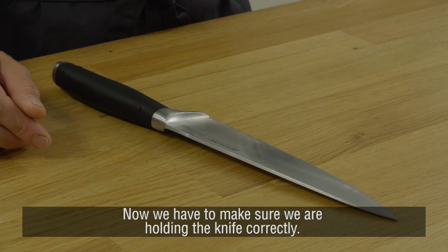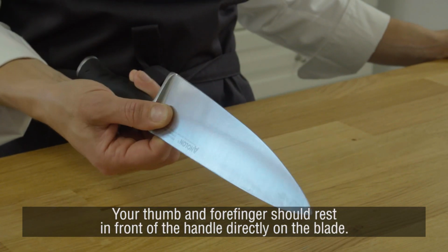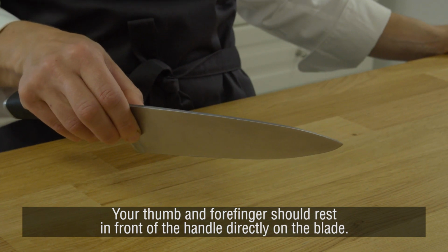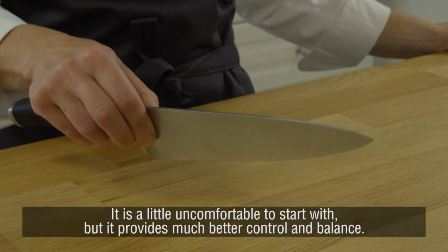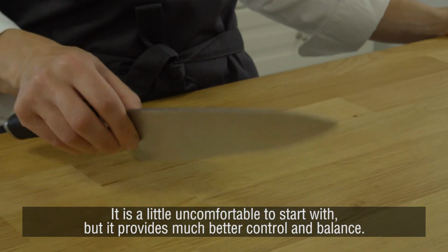Now we have to make sure we're holding the knife correctly. Your thumb and forefinger should rest in front of the handle, directly on the blade. It's a little uncomfortable to start with, but it provides much better control and balance.